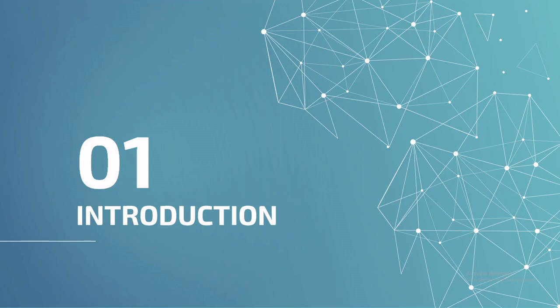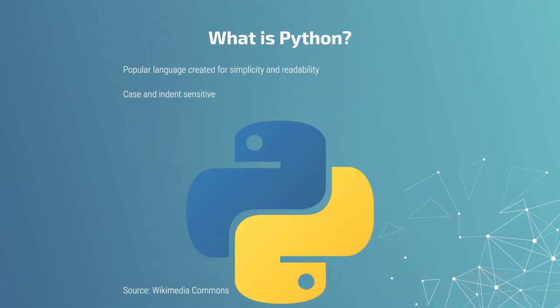First, let's go over a quick introduction of what Python is. Python, as you can see here with the ever-famous logo, is a popular language created for simplicity and readability. Python was created with the goal of a complete outsider understanding to a certain extent exactly what is going on in the code by reading it. Python is also index, indent, and case sensitive, meaning that variables with different cases will be different, and you might receive an error if you indent too much.